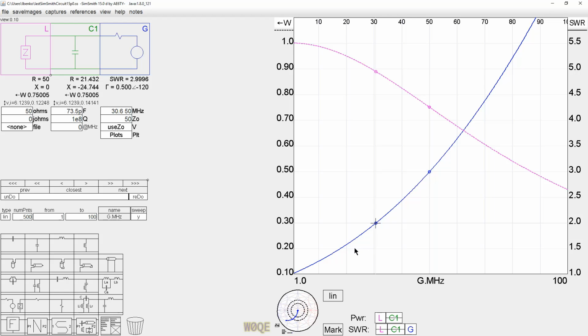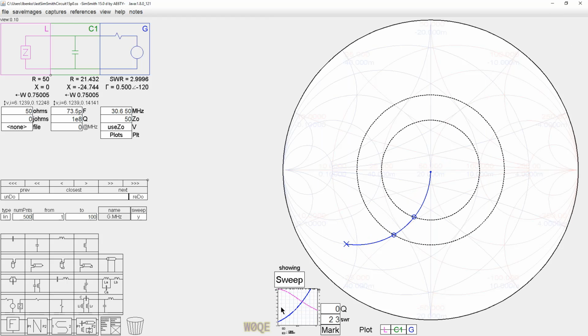They're all the children, basically, of gamma. Gamma rules the world, and gamma is basically what SimSmith plots. The Smith chart is a plot of gamma. Gamma is a complex number. I click somewhere here. Gamma is 0.904 at 40 degrees. Here, gamma will be basically 1 at 0 degrees, or pretty darn close. Here, gamma will be basically 1 at minus 90 degrees. Since this is a 2-to-1 circle, here gamma will be basically 0.333 at 90 degrees, 0.334. So gamma rules the world here.